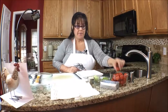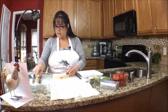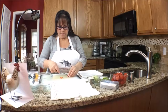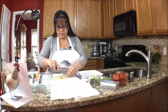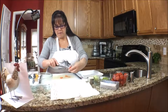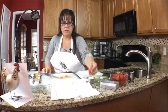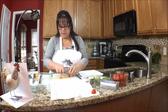Okay, let's get started. The first thing that we need to do is cut the top off of the tomato. And then I'm gonna use a melon baller. Oh, I need a smaller melon baller. That's not gonna work. Let's see if I can use this. We need to scoop out the seeds. So we're left with a cup. Okay, like that. Then once we scoop out the inside, we're going to turn them upside down on paper towel. So this is gonna take a little bit of time. I'll speed this up for you.